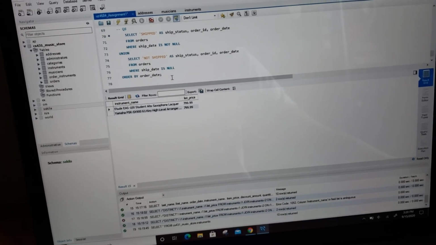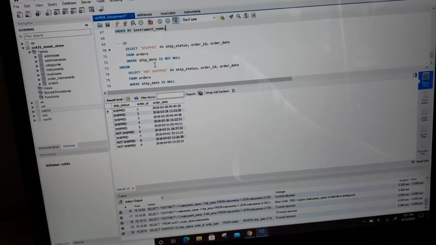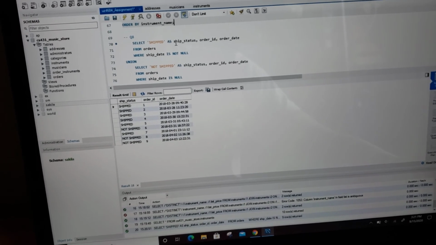That's question 7. Then question 8 is practicing the union operator. So ship status is the column name, and this select is used to fill in the row for that column, and the same is for this not shipped, depending on which condition it fulfills.